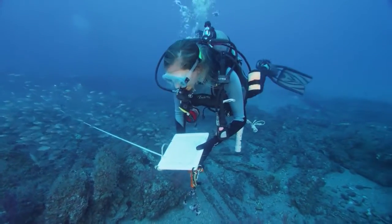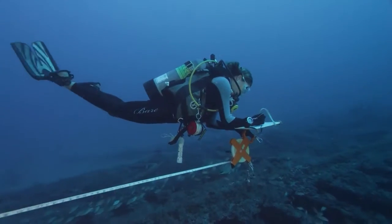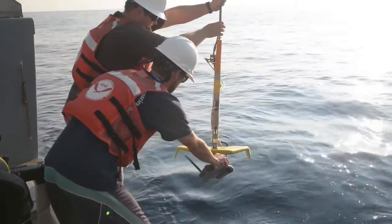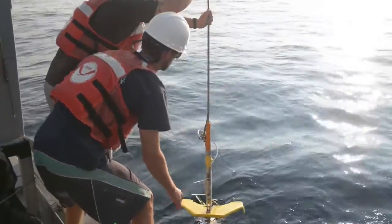We would love to get eyes on the water everywhere we go offshore North Carolina, but in 277,000 acres that would be physically impossible, so we must use remote sensing tools to give us an image of what the sea floor looks like. Two of the ways we did that in the early stages of this project were using side scan sonar and multi-beam sonar.